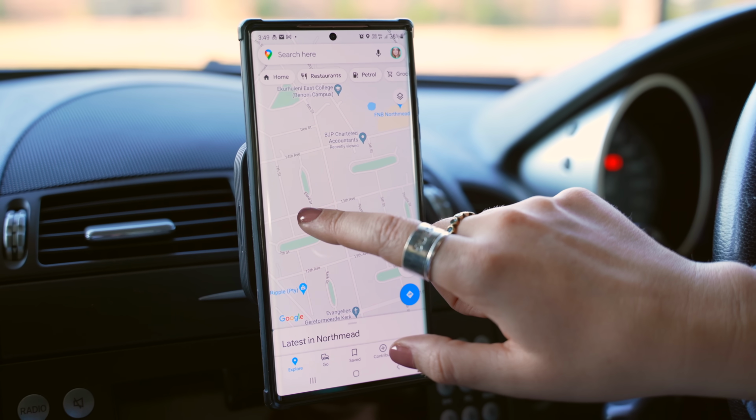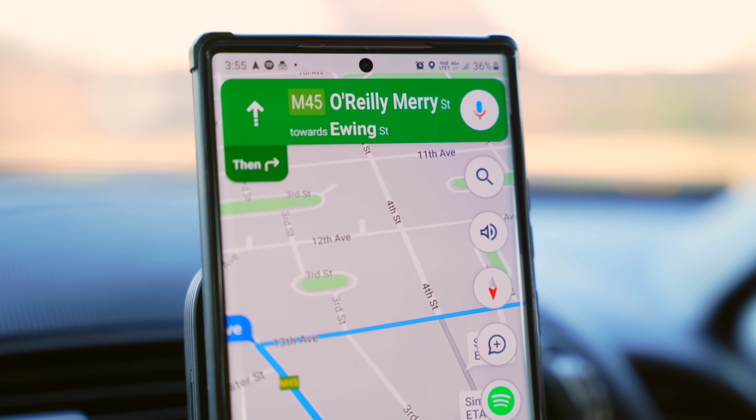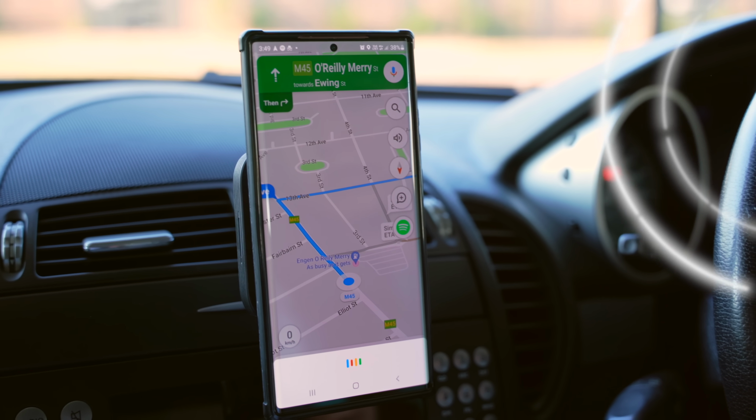Then I'm almost positive you have all seen this icon a million times but never actually used it. So if you click on the little mic icon in the top right hand corner, you can ask Google anything, like when you'll arrive, for example.